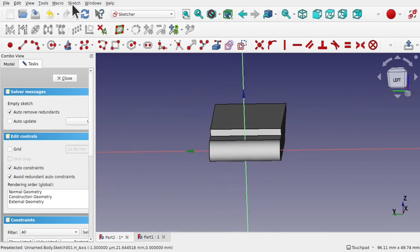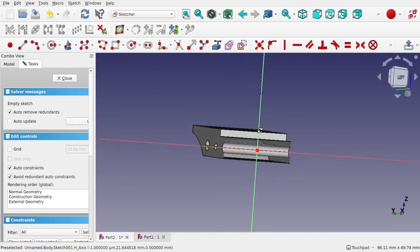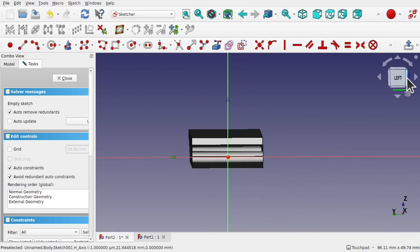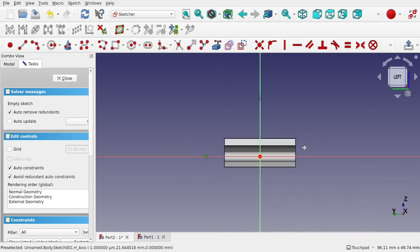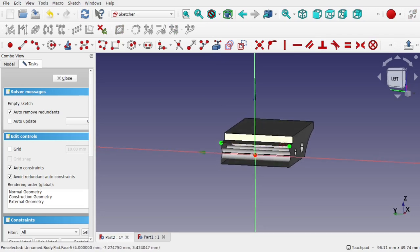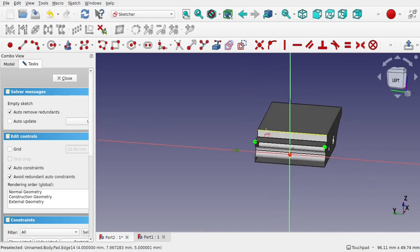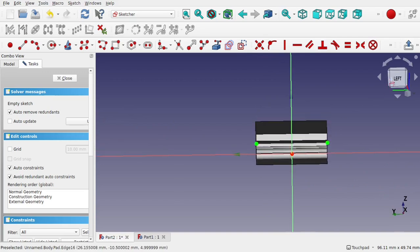I can use my section view, sketch, view section. So I've taken away that material so I can see inside. And I'm going to reference these two of that face there, because we need to keep this part intact when we do the pocket.